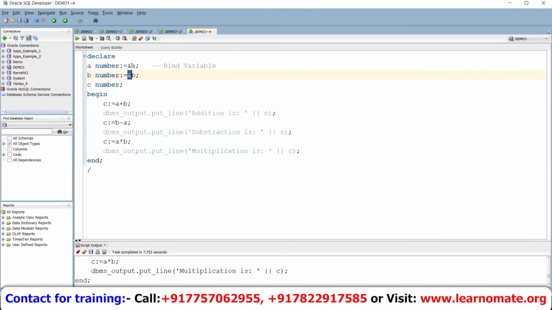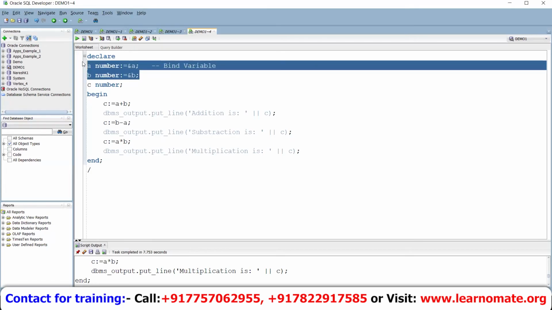So given the bind variable, you are passing the values for that bind variable, and it is getting calculated. I had just given here the two variables, so that's why it is able to calculate for the two variables. But in the actual calculator logic, they had used loops. So we have the concept of loops in PL/SQL.